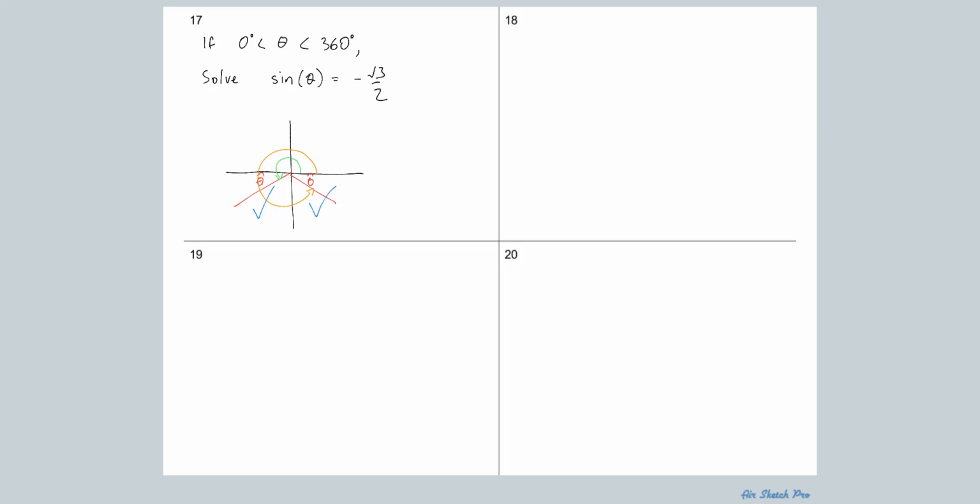Now theta hat, or the sine of theta hat, is just the value without the sign. So step 1 is we go sine of the acute angle is equal to root 3 on 2. Therefore, theta hat is equal to, and this is where you need to know stuff, right? In a calculator section, you could just go sine inverse root 3 on 2. But in a non-calculator section, you need to know what that value is.